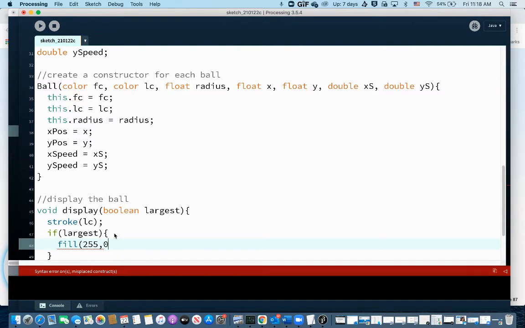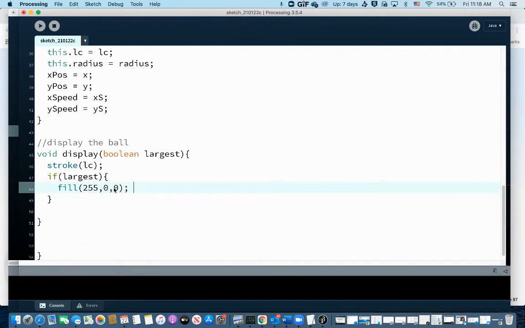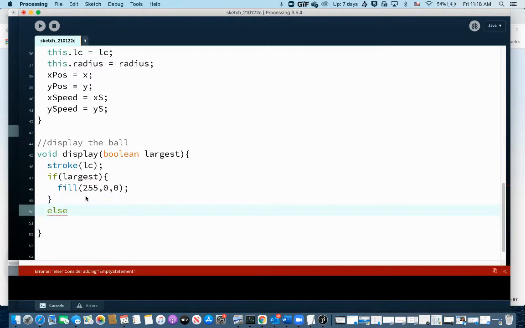Now, notice whenever we use fill, I could go ahead and use my grayscale. So that's just one number. Also, you could use the hex color right there. I haven't introduced those yet, but that is an option as well. I like to use RGB. Maybe it's the physics side of me, but it makes a little more sense.